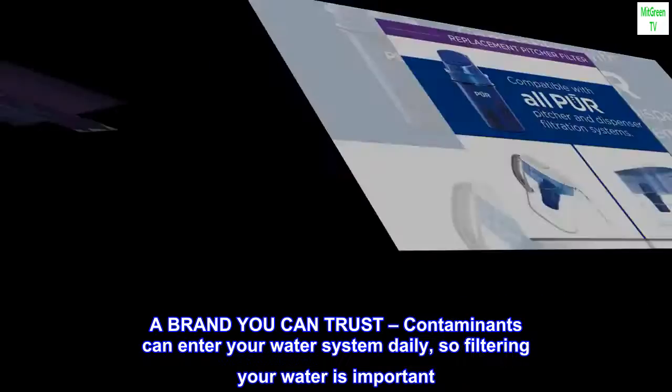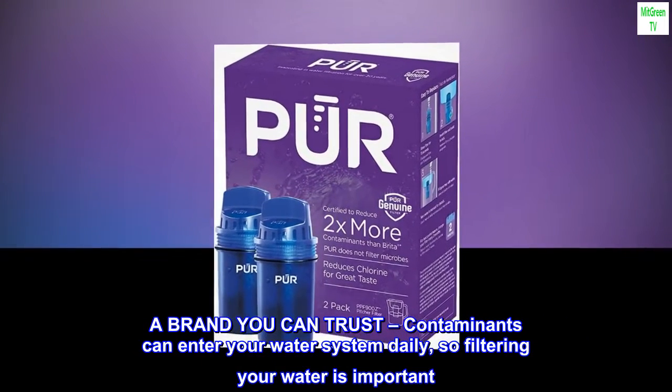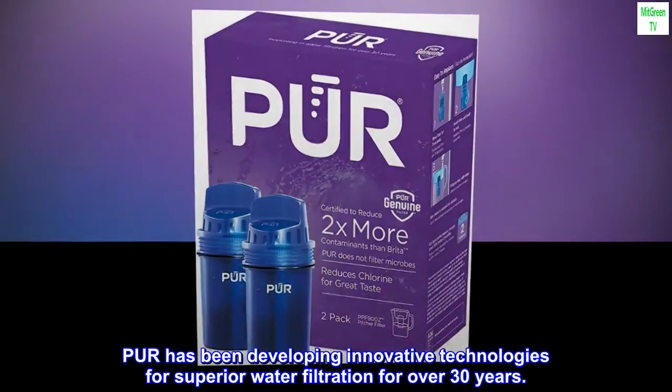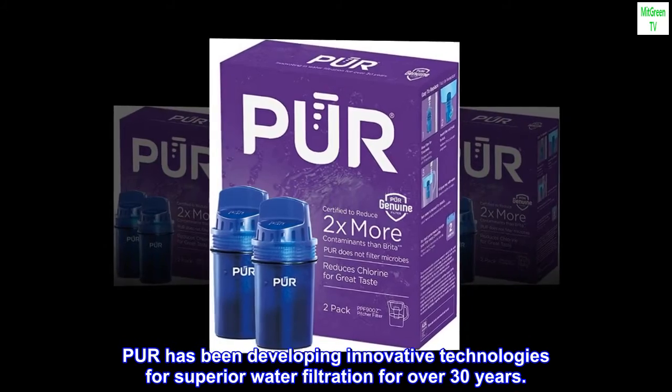A brand you can trust. Contaminants can enter your water system daily, so filtering your water is important. PUR has been developing innovative technologies for superior water filtration for over 30 years.